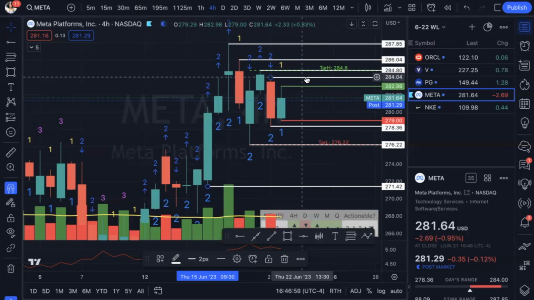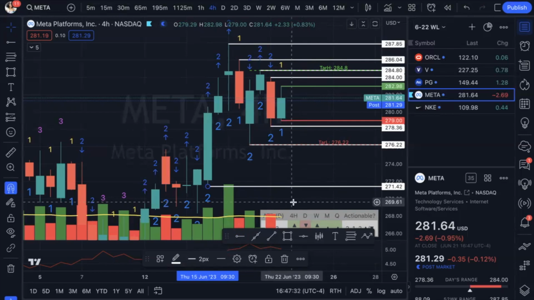So we can say, hey, if it breaks above 280, 298 and everything checks out, I may be looking to get into the 285 call, or the riskier option would be maybe the 287.50 or the 290. And then if it breaks to the downside, I may look at maybe the 275 put with an expiration for this week, Friday. And today is actually June 21st. So June 23rd would be the expiration that I would be looking at. So that's going to be Meta.